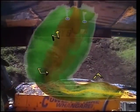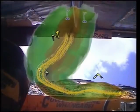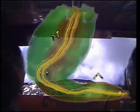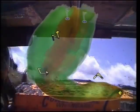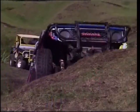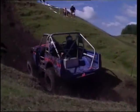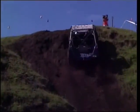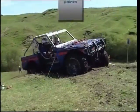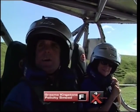Track 32 has it all. We've got a little bit of whoopdeedoo, we've got a siding, then straight out through the top in the power climb. So this has got to be the hazard for the horsepower, plenty in Graham Kingston's Lexus-powered V8 Cruiser. Rolling through the first part of the course, round the siding and nailing it up the hill. Wahey! Up in the air. That's pretty rough on the machinery, but he gets the job done for a big zero. Oh, it's a lot more power, yeah.